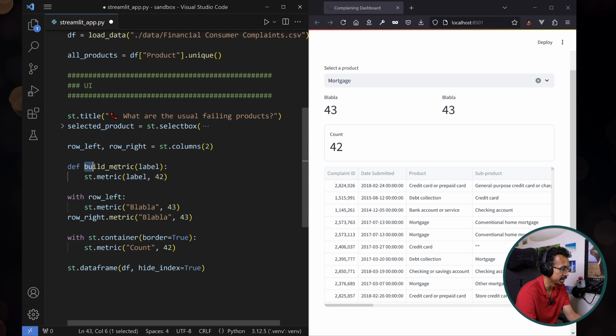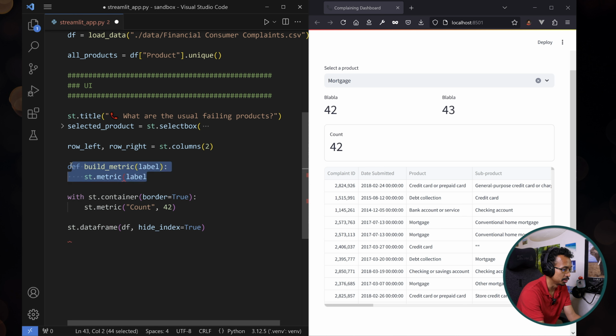I know I can use this inside here, like blah blah. I can save, and I know this build metric uses st, so when it's inside row left, it's correctly parsed. And this is not as easy to manipulate. So that's why I usually recommend using the context manager version.